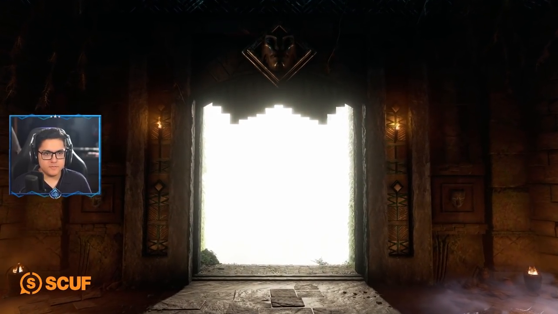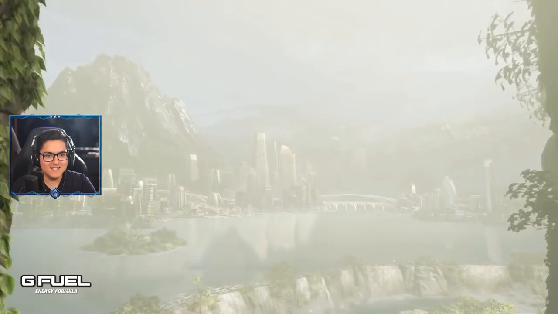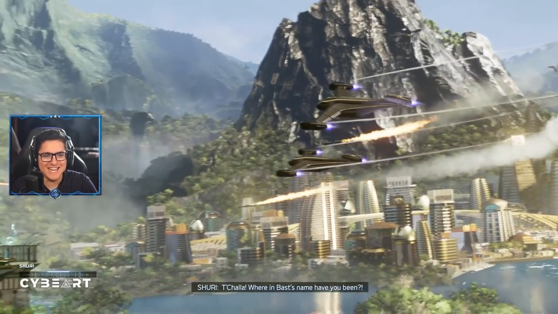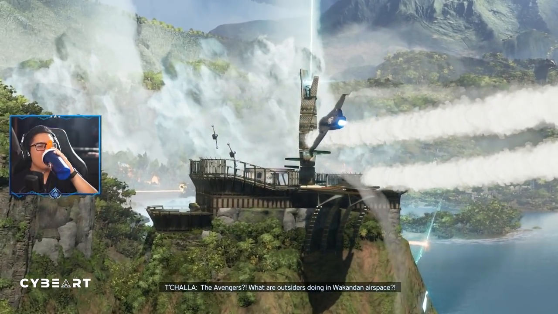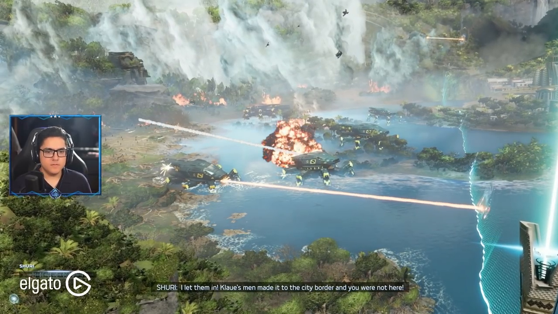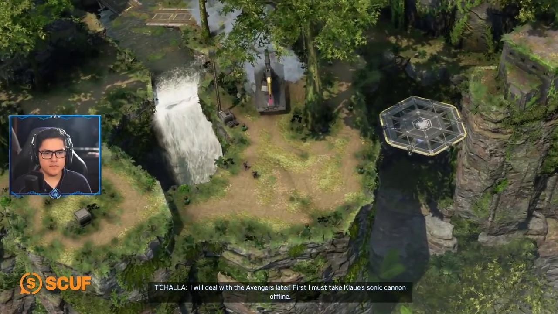Okoye, those birds are flying at 13 FPS. The Avengers. What are outsiders doing in Wakandan airspace? I let them in. Strongman made it to the city border and you are not here. I will deal with the Avengers later. First, I must take Core Sonic Cannon offline.